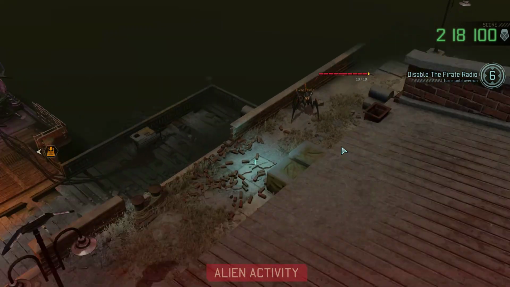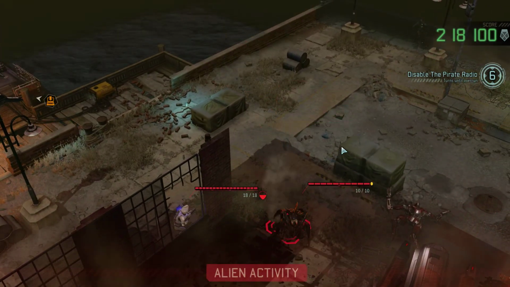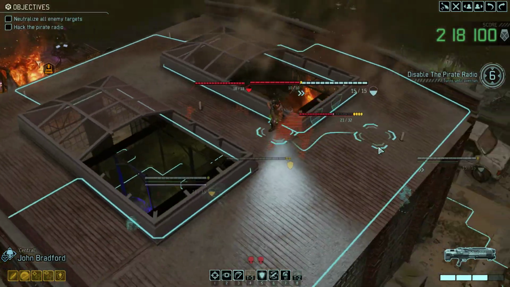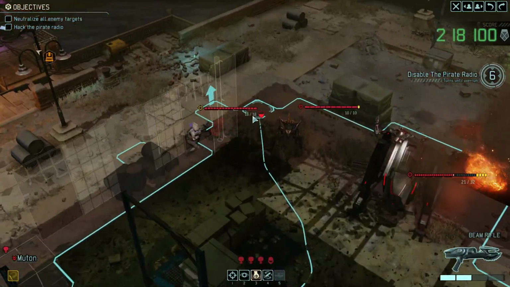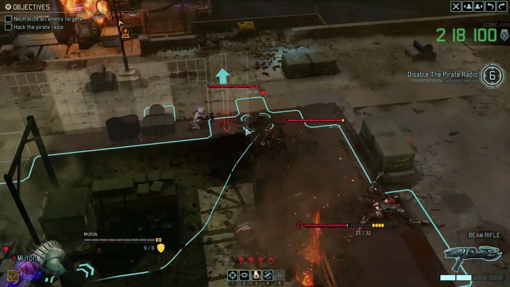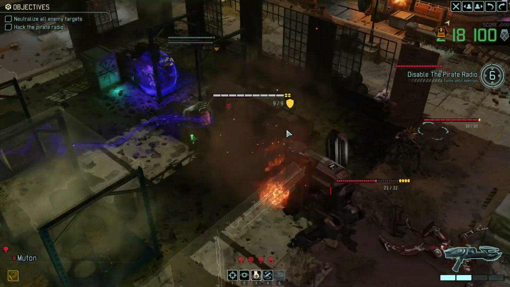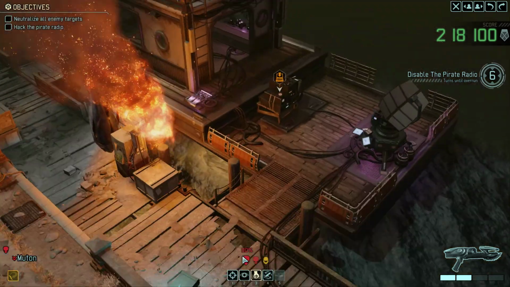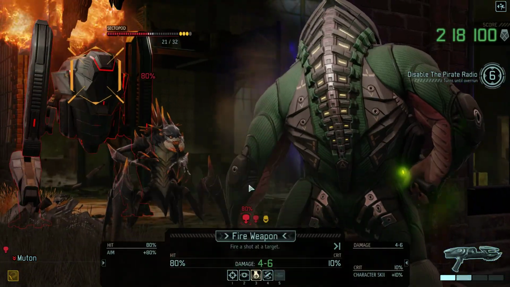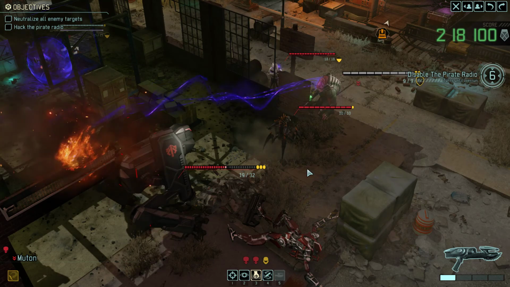What sound is that? Here's my faceless shark. I don't know how the mutant's melee ability really works. I think he has one shred, maybe? That was when we first spotted the DJ's precious computer. Yeah, he has one shredder, so let's do it. And he might be able to tank a chrysalid or two.